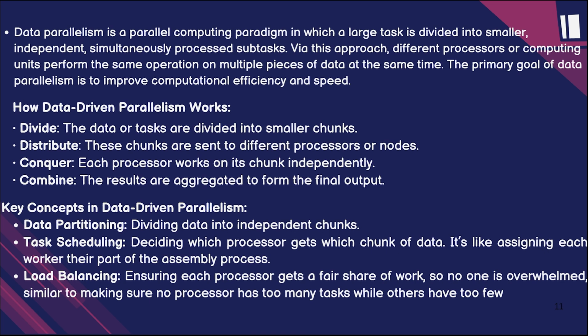We need to divide the data in such a way that there should not be any common work done by any two workers, and these tasks should be independent, which means that one task should not affect another task. Task scheduling: we need to schedule these tasks to all the available workers in an organized way. Load balancing: we need to make sure that each worker gets the same load. We need to avoid overload of data for any worker if it occurs.